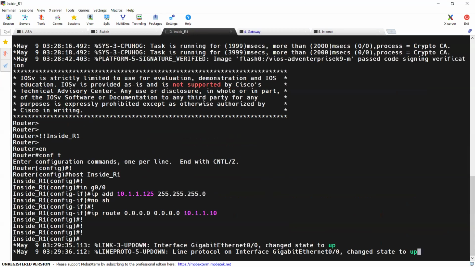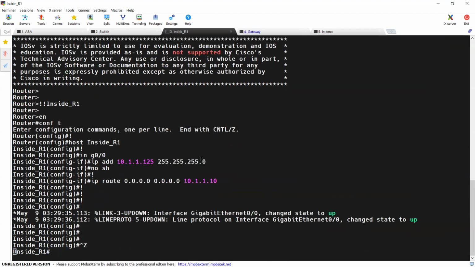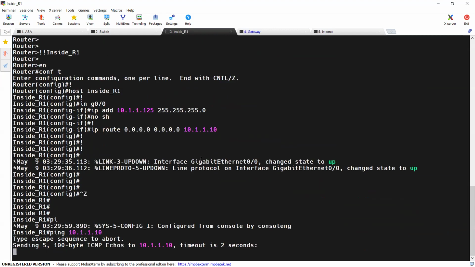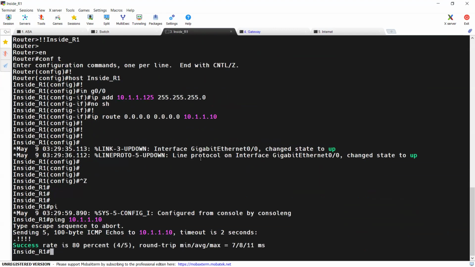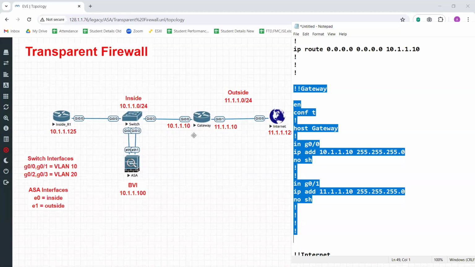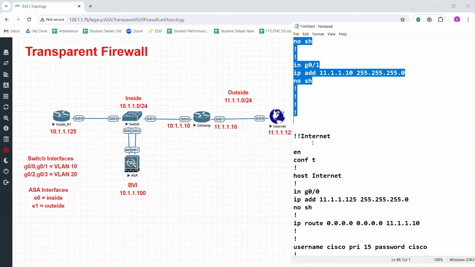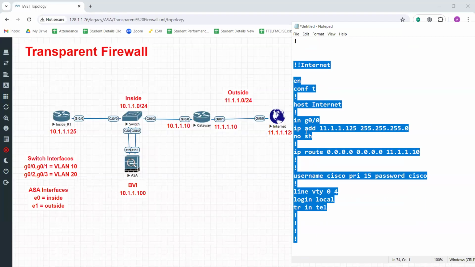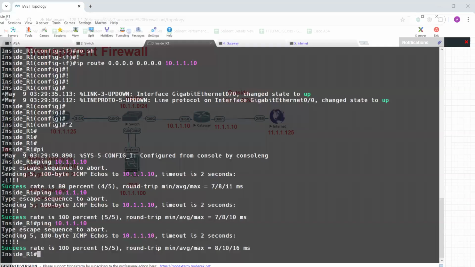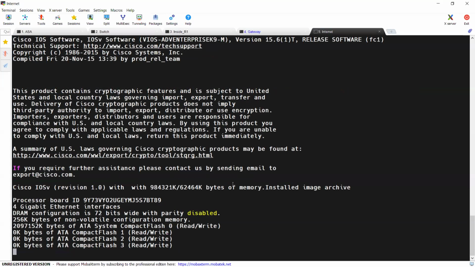So right now, we can test the communication from inside to gateway. We can ping 11.1.1.10, and I should have the communication. See, that means from my inside to the gateway, I have the communication. Once I copy the internet configuration, I will have communication till the internet.